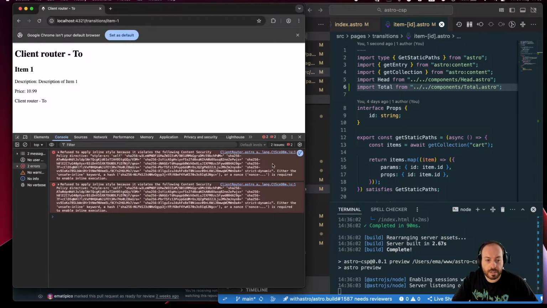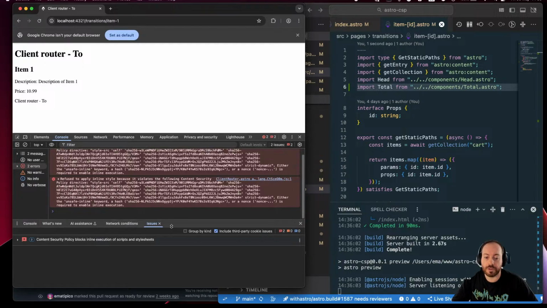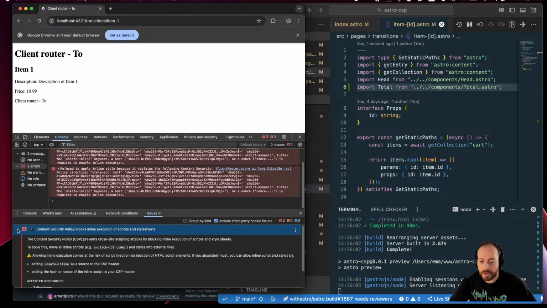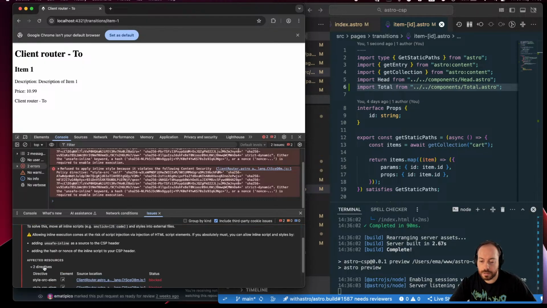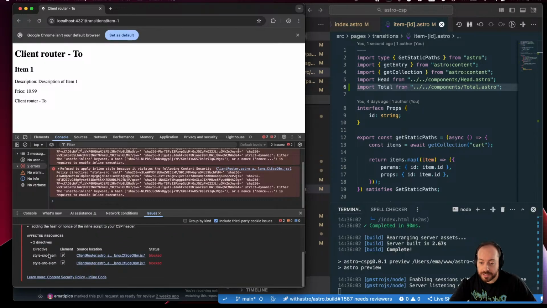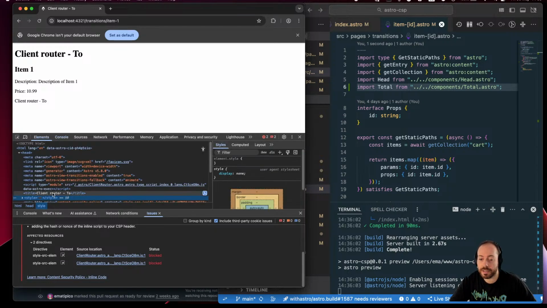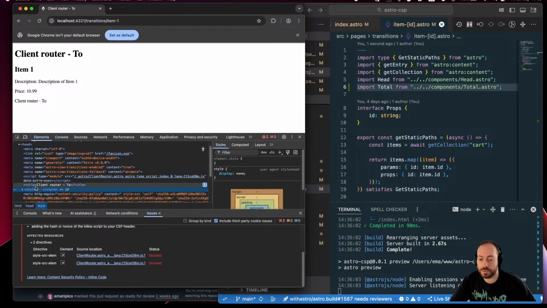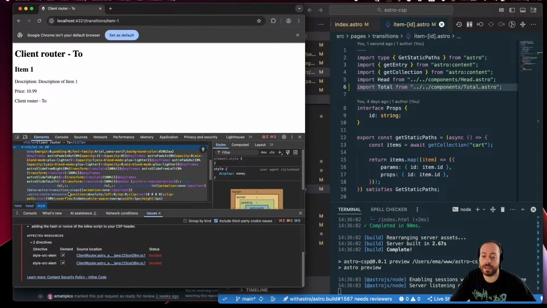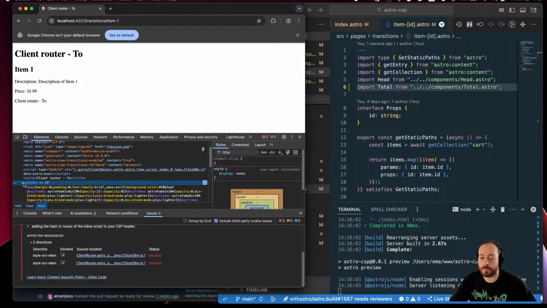And there you go. There's this nice little message that tells you what's broken, okay? But here's the nice thing, it also tells you the element. So if you click it, there you go, it points you to the style that it doesn't like, the style that can't be run.